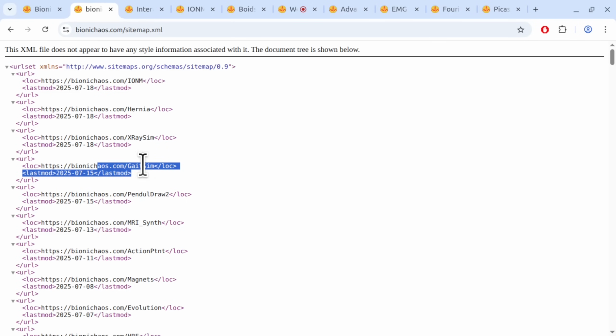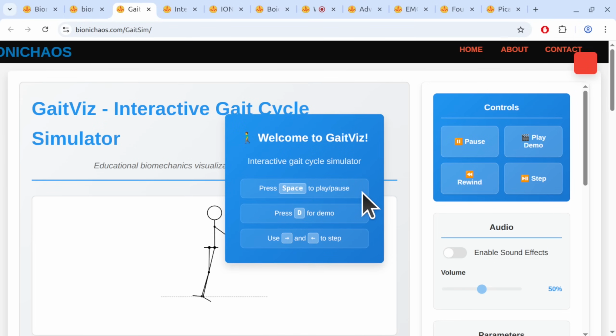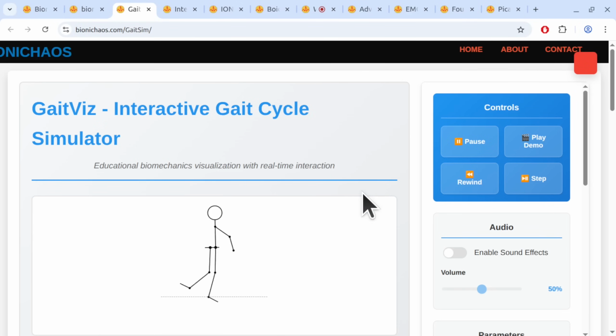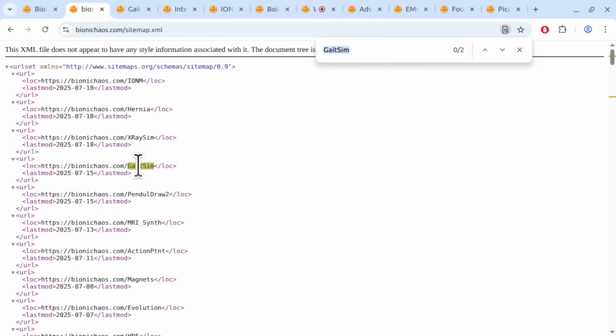Gait simulation. The gait simulation is still unlisted as well. I don't know why. It can't get those SVGs correct. Step. It's meant to be. Oh, there's sound playing as well. Why can I hear the sound if the sound is not enabled? Step. Okay, that doesn't work, does it? There's a bug. We had another version of it, Gait Sim 2.0.